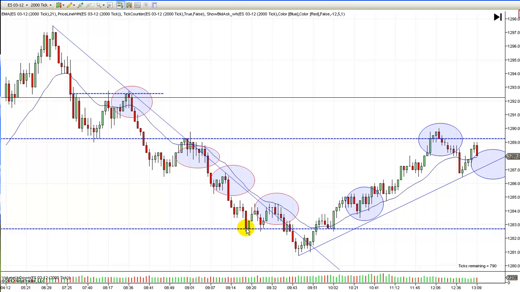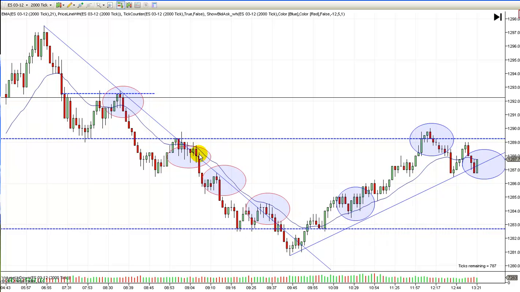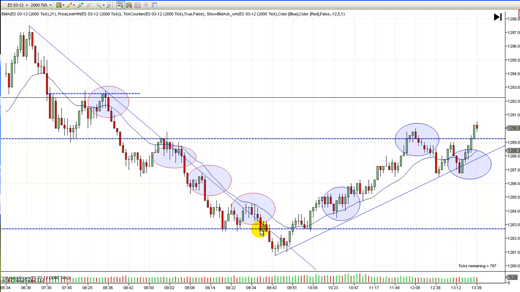But if you didn't exit here, you definitely should have thought about exiting when it bounced again. We did have a little bit of a trend line break up here. Wasn't enough to amount to much, but this was the second time we broke above right here. And then you can see we had two little legs down, and then the market reversed. And we also had a failed break below a triple bottom across here.